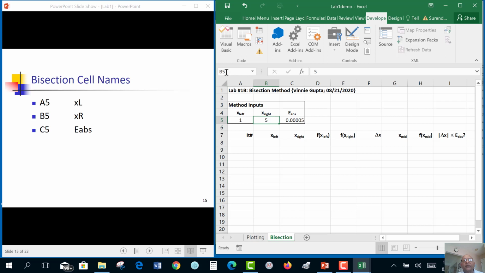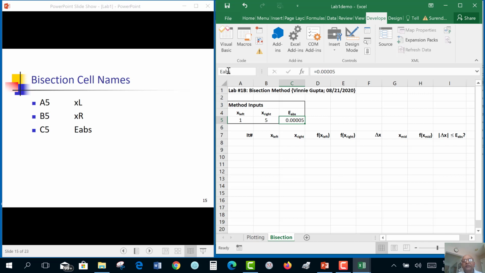This is x right. Now in Excel, it does not matter what case it is. It treats lowercase or uppercase the same. But I like to use case just to accentuate.